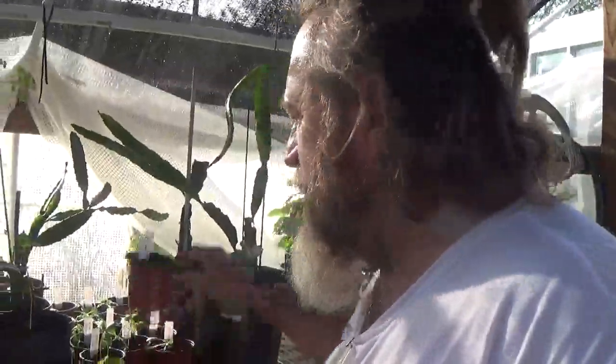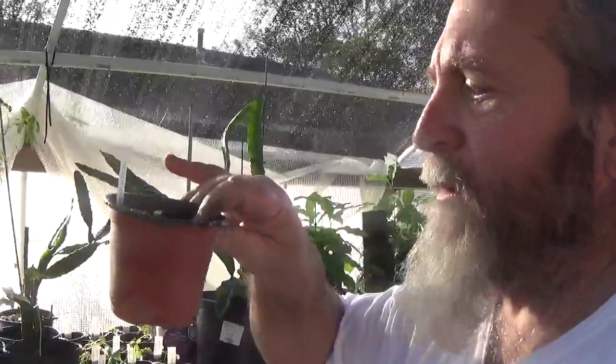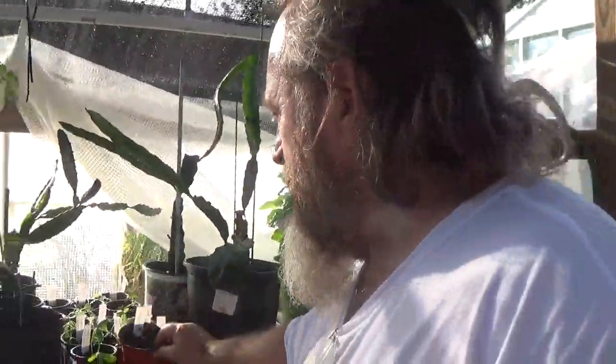Like when you separate it out of the little small plugs, put it in a little bigger container like this, maybe get it going. There's some romaine lettuce here, and get them going a little bit before you either plant them in the ground or transplant them into something bigger, sell them, whatever I'm gonna do with them. Just experimenting. I'm just experimenting.